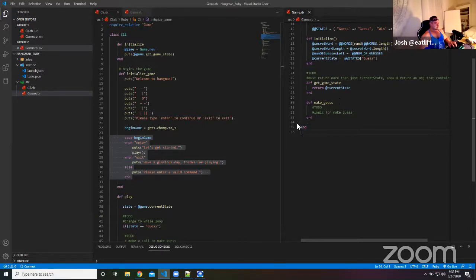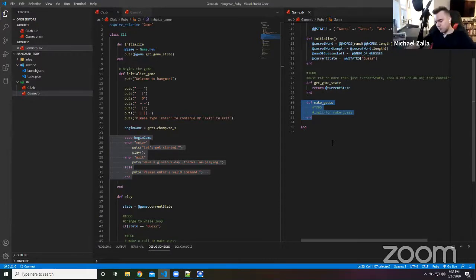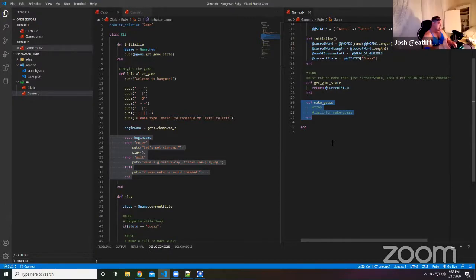Then we need to do the logic for the make guess function, right? Everything that's going to entail in that is the user's going to be prompted with the length of the word printed out in underscores. Then when they guess the right letter, one of the underscores changes. Let's say the word is apple, and they guess A. Then the first underscore would no longer be an underscore. It would print out A, and then we would do the rest of the back end to accommodate for that.